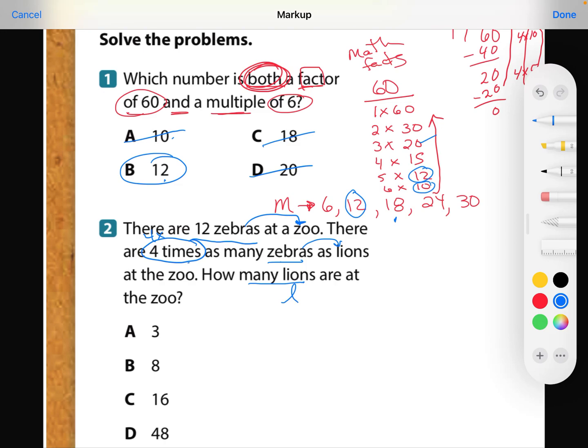So let me think of an algebraic equation I can write. 4 times, let's use Z for zebras. I make my Z's with a little line through them so they don't look like a 2. Remember what we talked about as we start to write this algebraically and we use variables, that we're going to put the number beside the letter with no space. And that means 4 times whatever is going to be Z. So there's 4 times as many zebras as lions at the zoo.